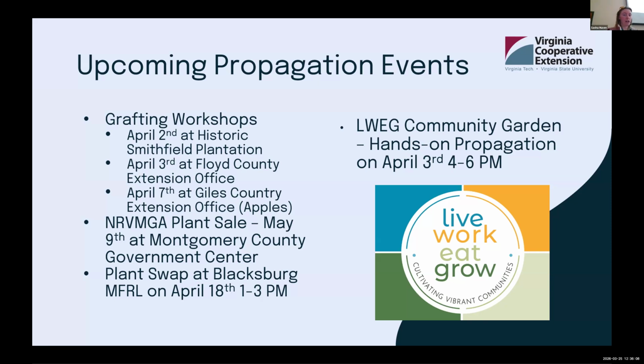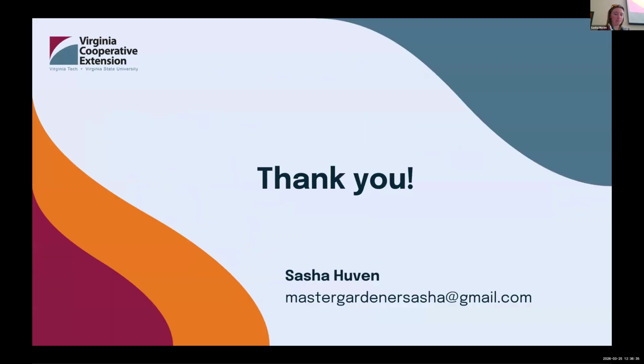The New River Valley Master Gardener Association plant sale is coming up too in May. It's May 9th at the Montgomery County Government Center. That's where the Montgomery Extension Office is. So this plant sale funds many projects around the NRV, including this one that has allowed me to buy supplies for presentations that I do here.